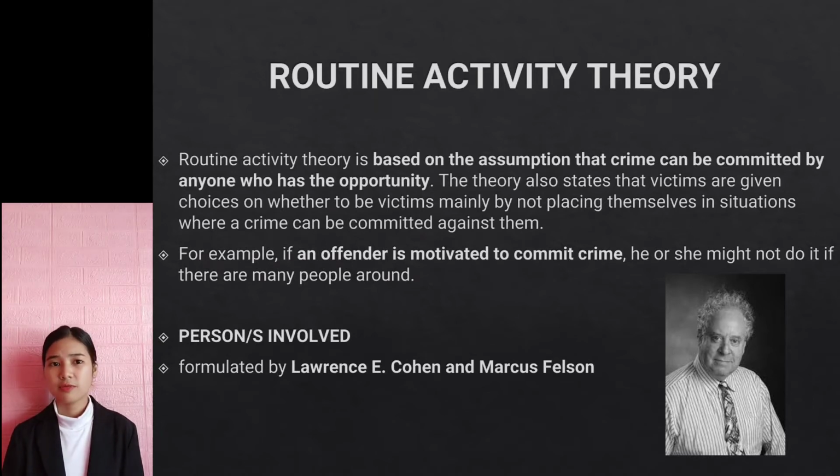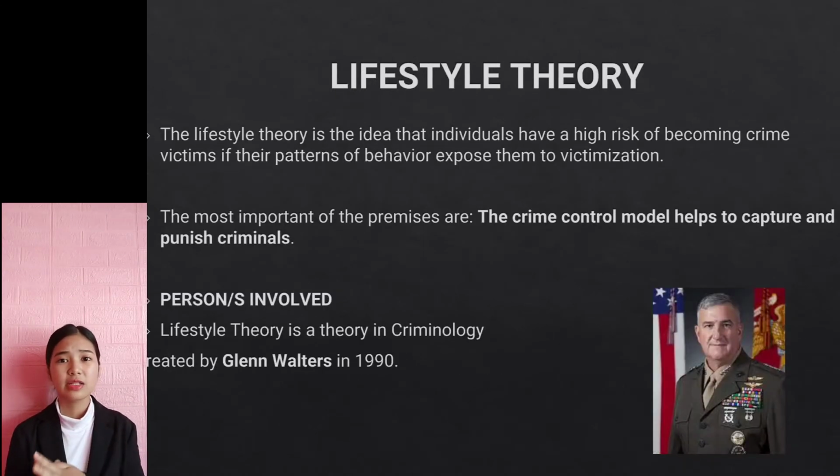So, the persons involved here is routine activity theory, first formulated by Lawrence E. Cohen and Marcus Felson in 1979, and later developed by Felson, is one of the most widely cited and influential theoretical constructs in the field of criminology and in crime science more broadly. So next is the lifestyle theory.